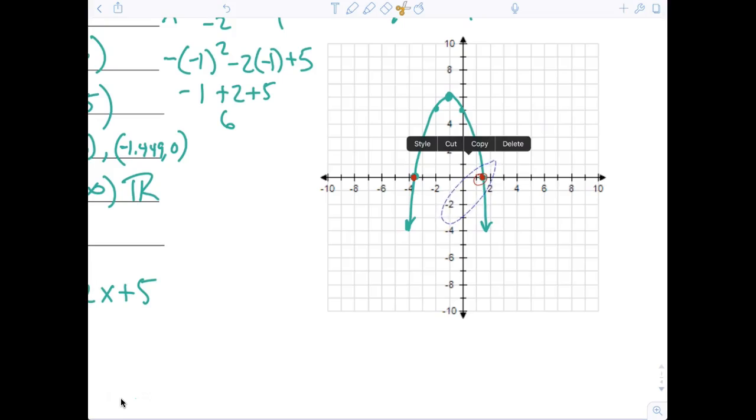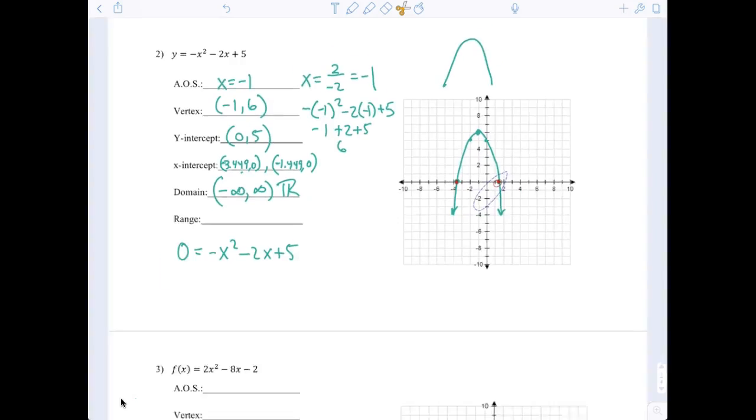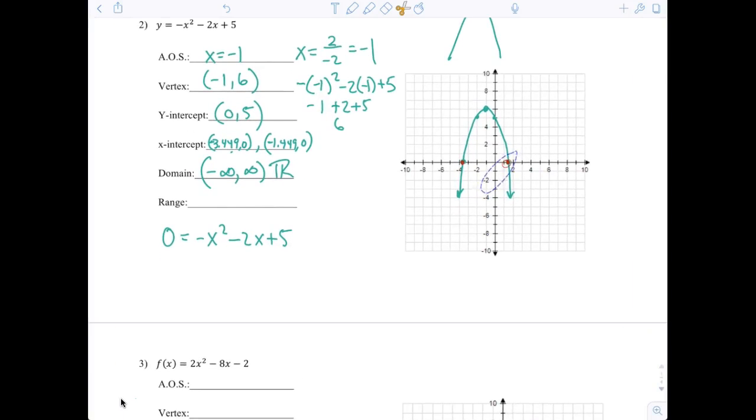All right. Now, one more time, because I said I was going to give you some time, because I think you guys did a good job today. Listen to me, please. Look up. I ask now for the range. Remember what I told you about the range. I want you to look up and down. What did you think the range was? Negative infinity to 6. Very good. Cole, negative infinity to 6.